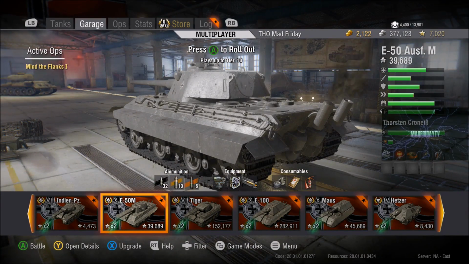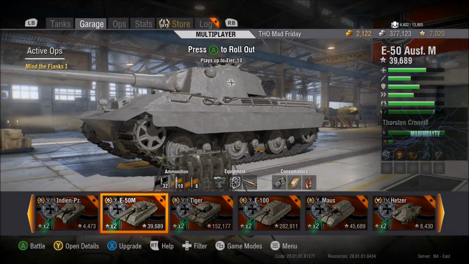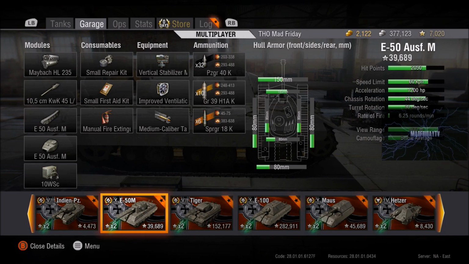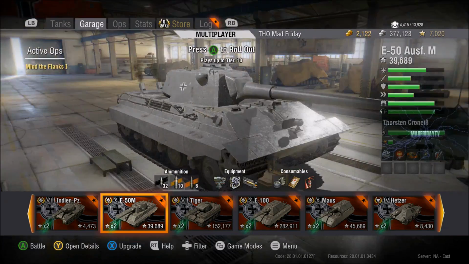On the bottom of the screen there's several options. If I was to press A now, I would take the selected tank into battle. If I press Y, it brings up the tank's details, shows you the armour, goes into more depth with the green bars as to what each one mean and the exact figures, and also a greater layout of your upgrade state, which consumables you've got, your equipment and your ammunition. Also on your ammunition, it will show the minimum and maximum penetration and damage values of each round you have. Right, so that's enough of that.